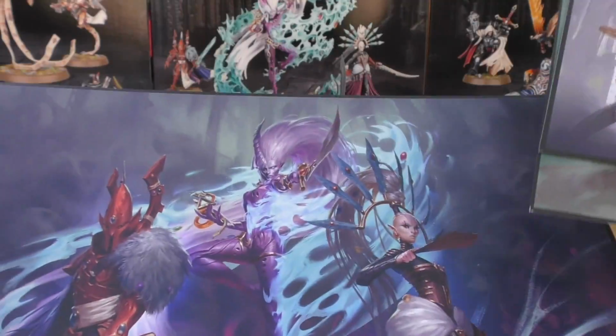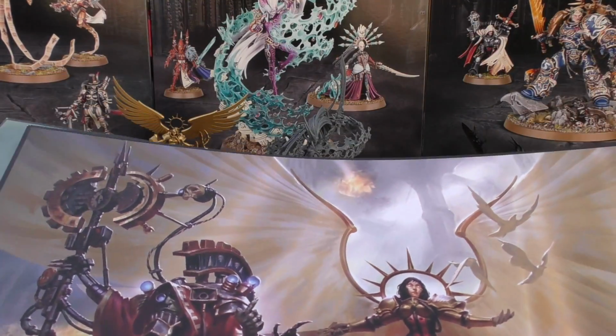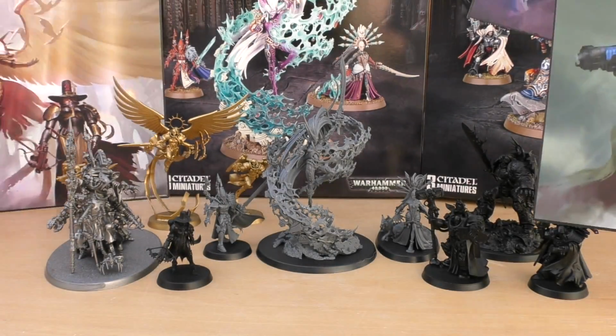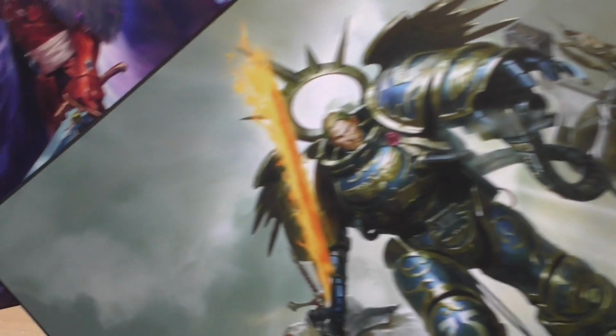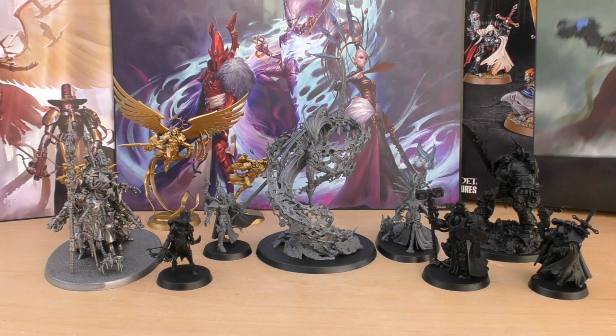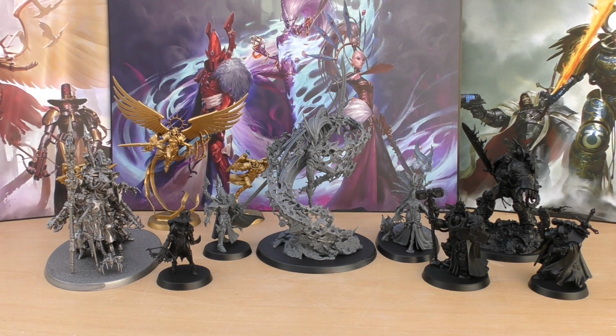Absolutely beautiful bits of artwork that are definitely going to be cherished over the years. So yeah, just everything from the contents to the models themselves, to all the extra support and help that we've had throughout this journey. I'm going to preempt a few questions.